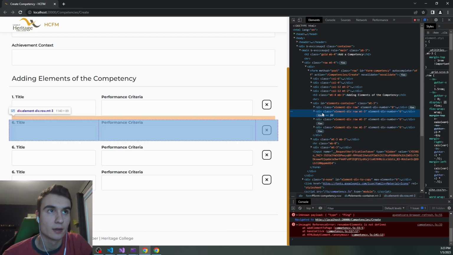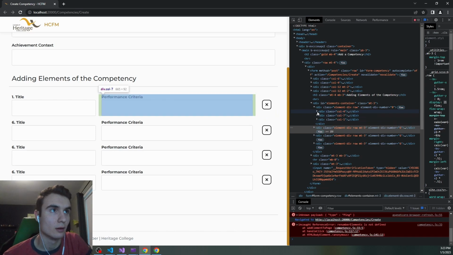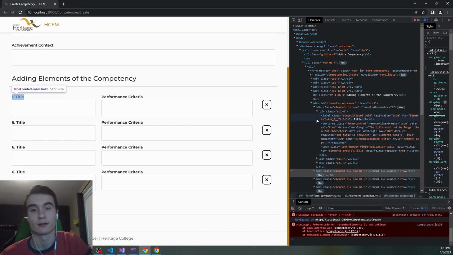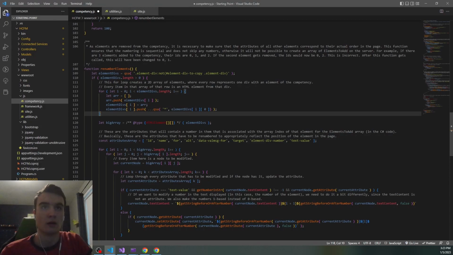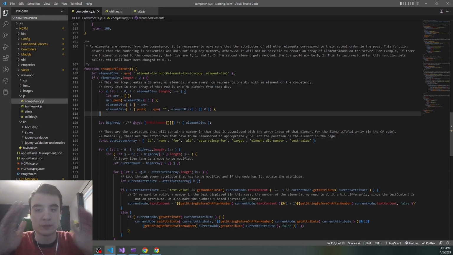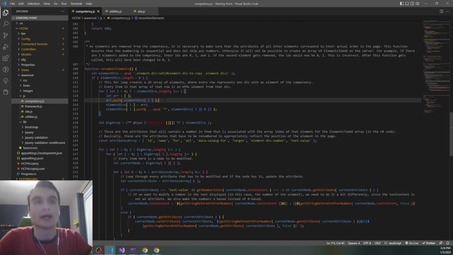It's one of these, right? So one of these, which includes a bunch of other divs, which include labels and text areas, and the button to delete the element, blah, blah, blah. So we're looping through every parent div, and we're creating a new array, and we are pushing. Okay, yeah, that's right.